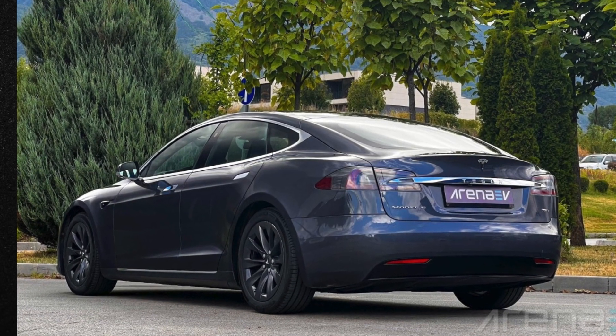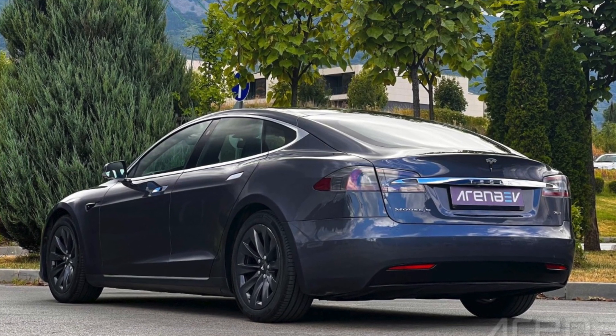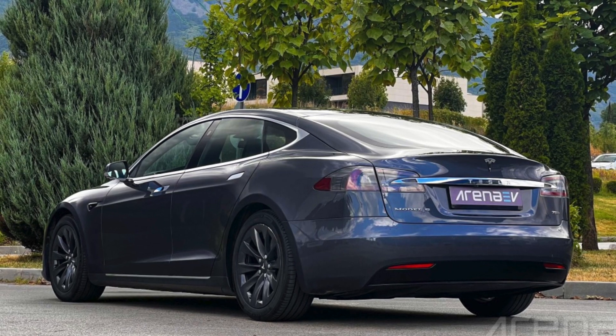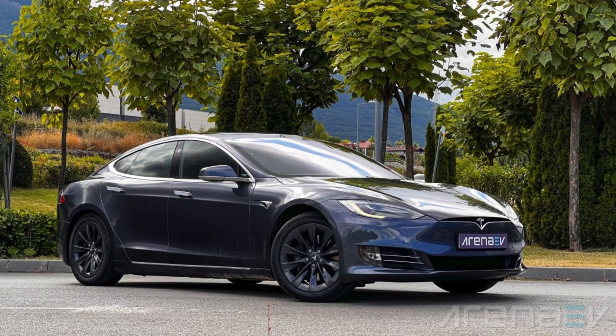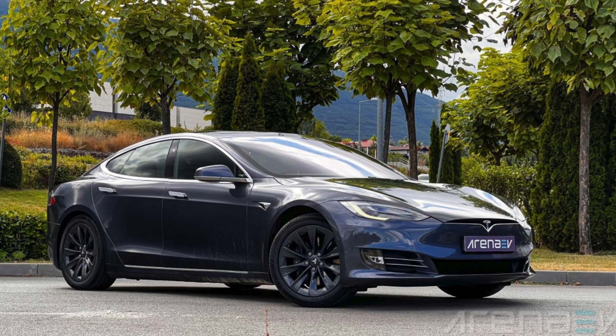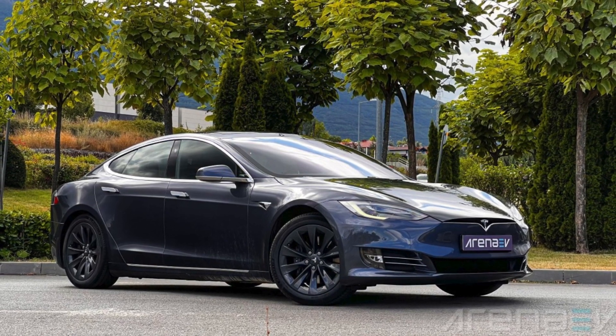Today, we are looking at the 2018 Tesla Model S 75D, which was the most popular drivetrain option at the time. It comes with a 75 kWh battery, 72.6 kWh usable, and produces 386 kW — 518 HP — which makes the family vehicle not only practical but also impressively fast off the line. We did an in-depth review of this 2018 Model S 75D, but now we will dive into its consumption and efficiency and compare it to some modern rivals.